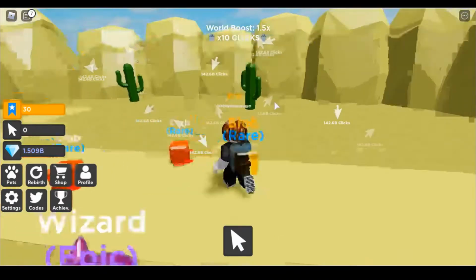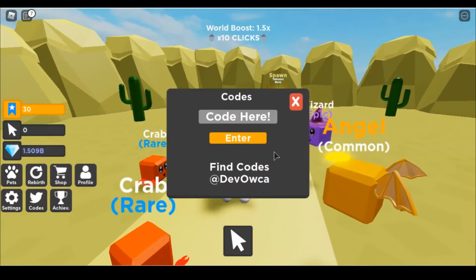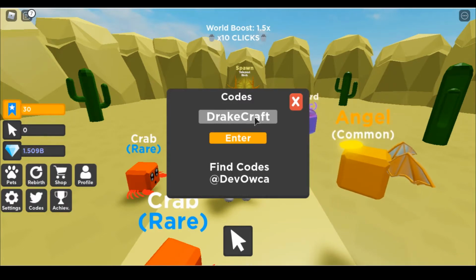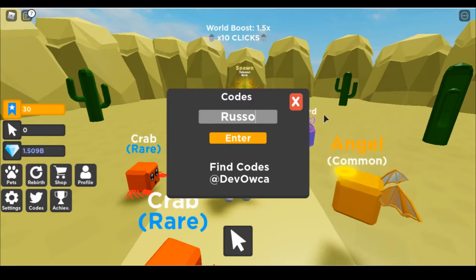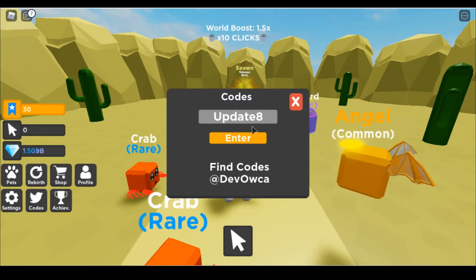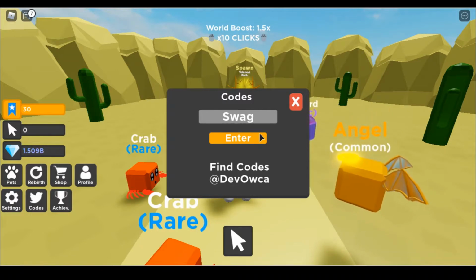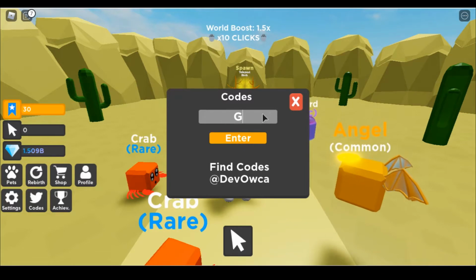So you can see how easy this game is to exploit. But the good part about exploiting is that there's codes. And this is the part that you've all been waiting for. The first code is Drakecraft. And remember, this is all pet codes. There's a ton of codes about diamonds and clicks, which diamonds are what you get for rebirthing. But I don't care because you get enough of these pets. Pets are the reason why you get all this stuff. Russo, update 8, enter. Redeemed pet, tree, family, redeemed another pet, swag, redeemed another pet, super event, and we'll check these out after all the codes.